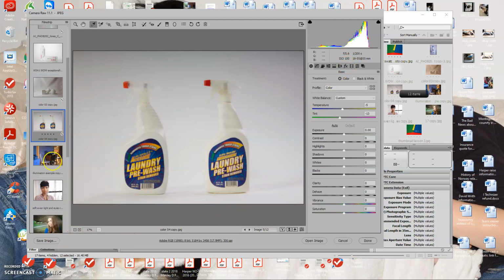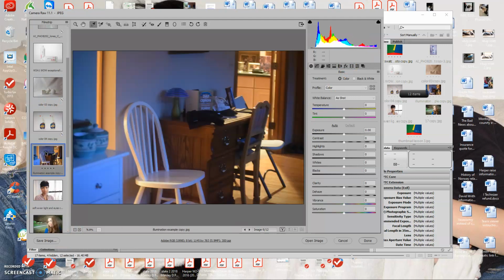I want to show you something else now in this picture that we'll look at a lot. When you go in, your brain's going to make everything that is white look white. You're not going to be able to change that. And the camera cannot do that. The camera sees different illumination areas where there's fluorescent, incandescent, etc. And it's going to record it by the color temperature that's present.